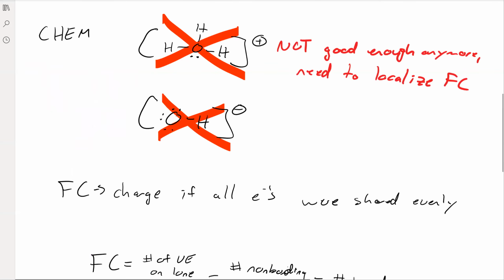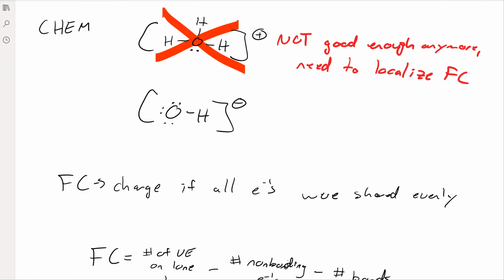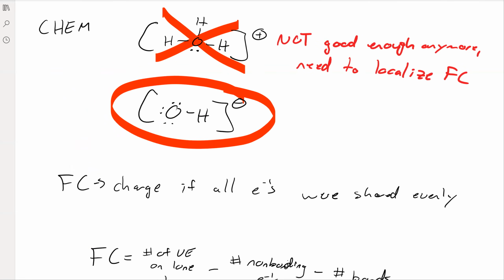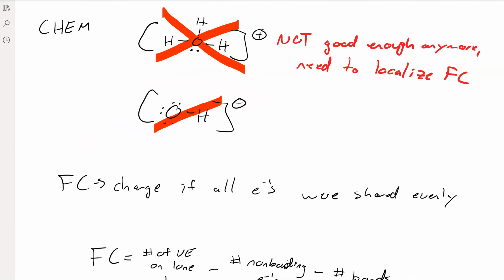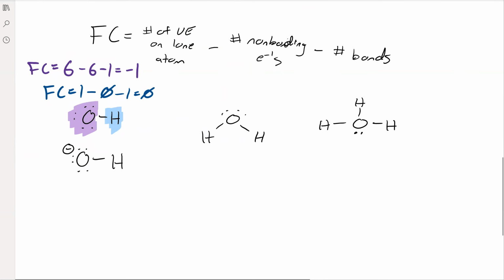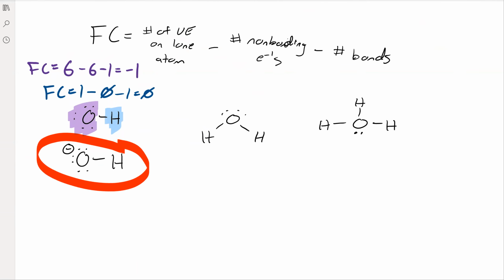So for example, when we were taking a look at the structure here, right, we just said somewhere on this molecule, there's this negative charge. Now we identified that the negative charge is on the oxygen. And when this molecule reacts, it's most likely going to react with that oxygen.